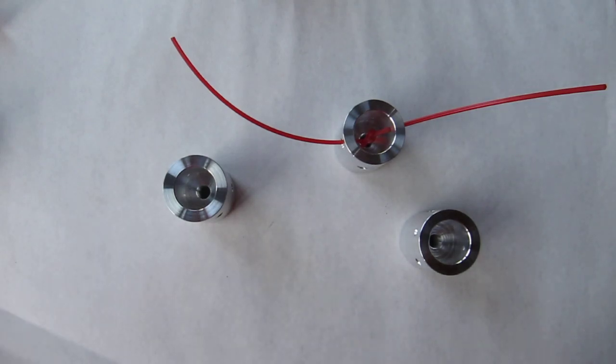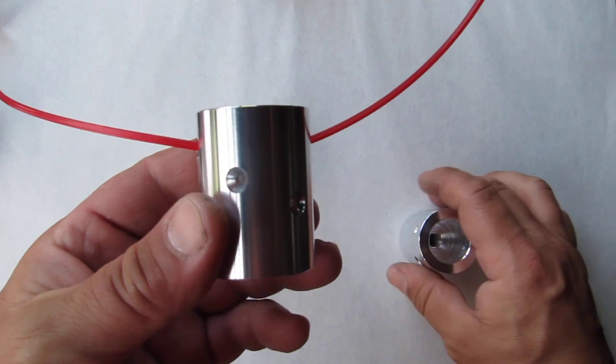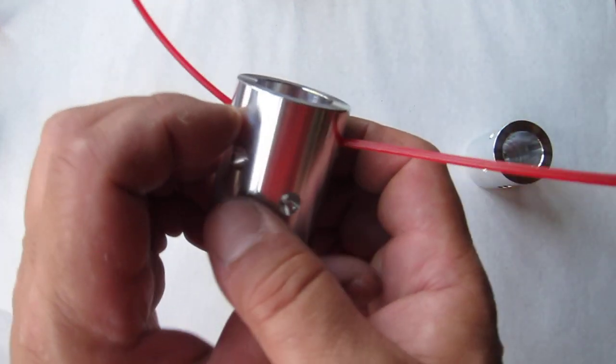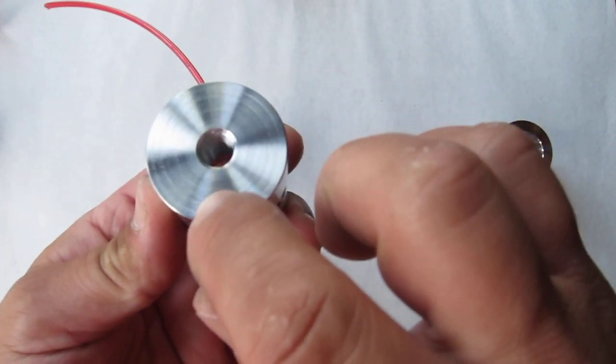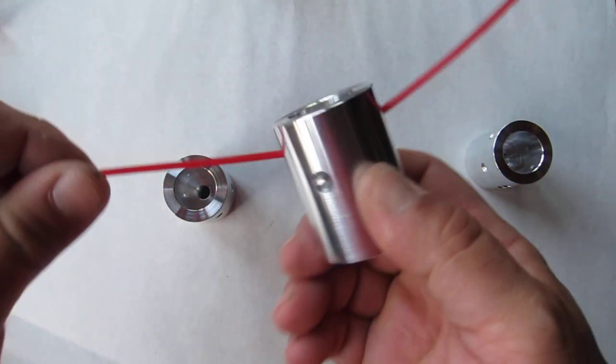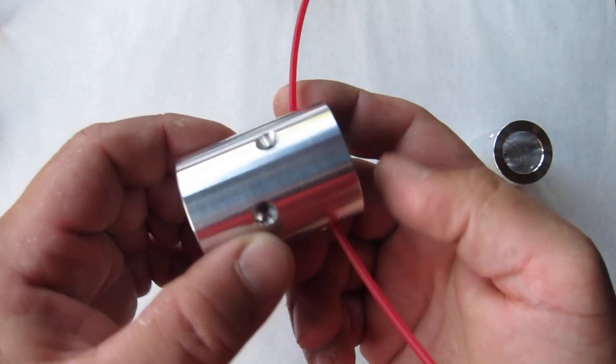Hi, my name is Michael G, and this is the product that we are here to show you today. This is called our Grasshopper trimmer head, which we're going to make in different thread sizes. All you have to do is unscrew your old trimmer head and put this one on, and it'll always work.